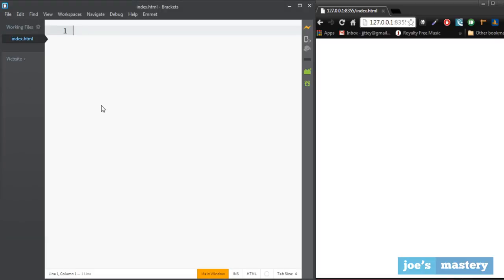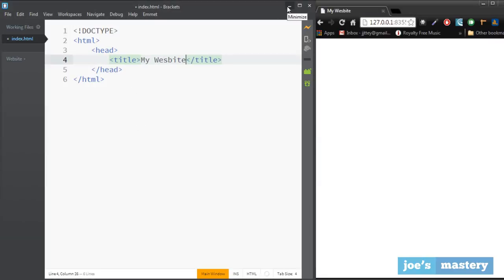Okay, so first of all, let's create the basic layout of how an HTML file will look. To start off the web page, we're going to type in the doctype, which defines the web page, and then we're going to type in html, and this basically surrounds the whole HTML. It's another tag, and the basic layout of the file will have a head, and in the head we're going to have our title. Now don't mistake this for the website title, but it's going to be the tab title. Okay, and we'll just call this here my website.